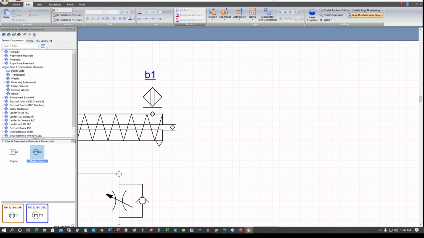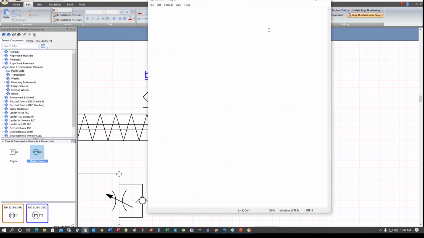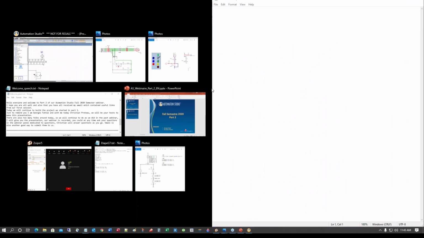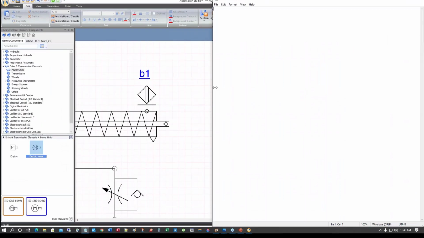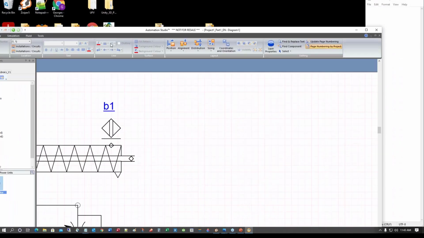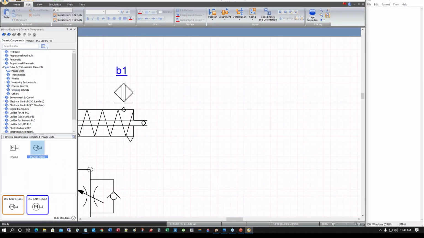Now, allow me to put a section where I'm going to be writing stuff like in a blackboard. So I'm going to open a notepad document here. Let me reduce it like that. And then let me take this drawing, put it there. So now I'm going to work here on a notepad. You're going to see why. And I'm going to come over here.